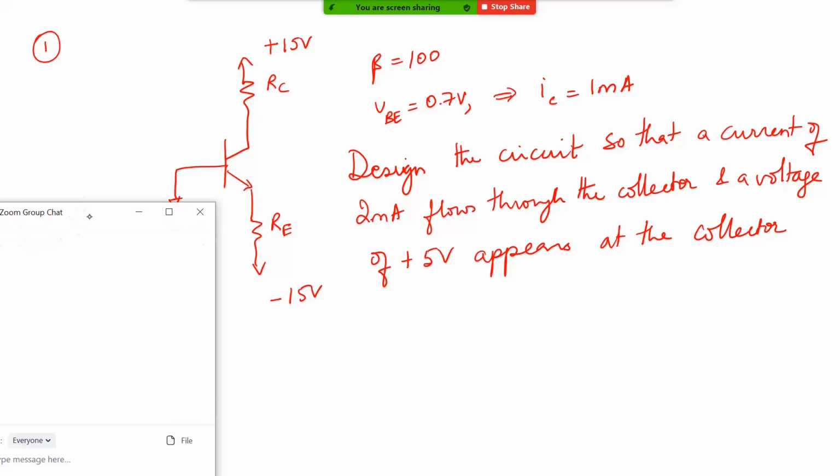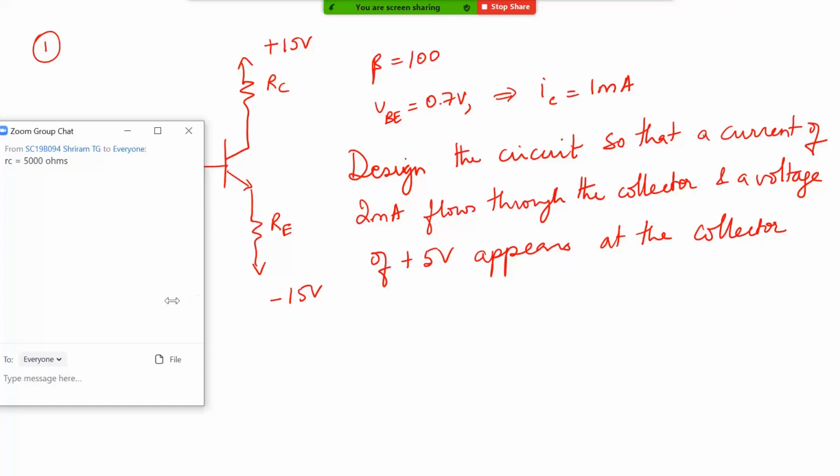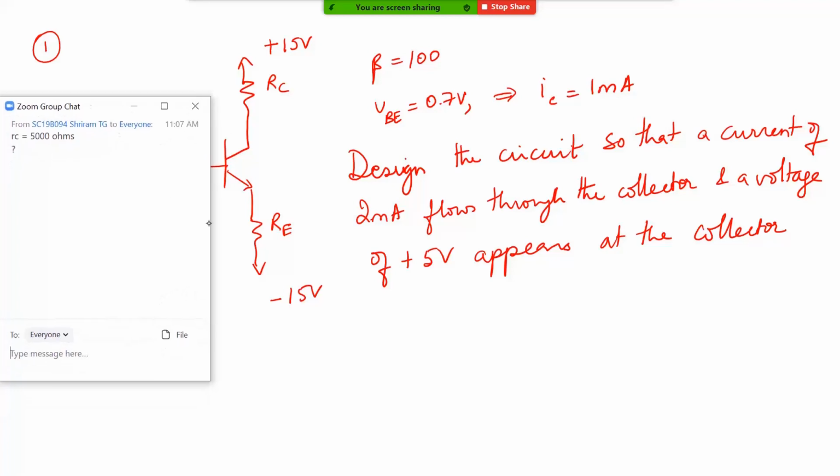Okay, so one of the first things that you can do is, someone asks if the value of VT is given. Okay, you can take VT to be 25 millivolt. If it's not given, for any problem, you can just assume that VT is 25 millivolt or 26 millivolt at room temperature. Okay. kT by q works out to be this value.